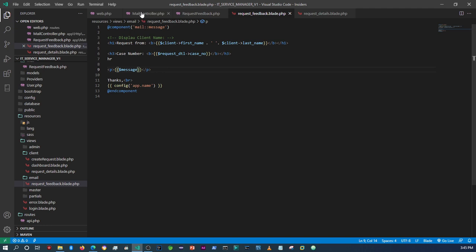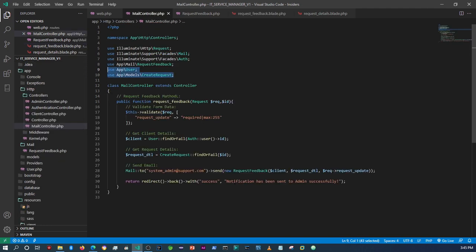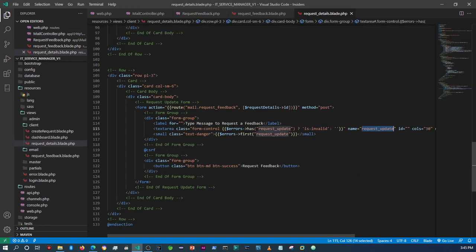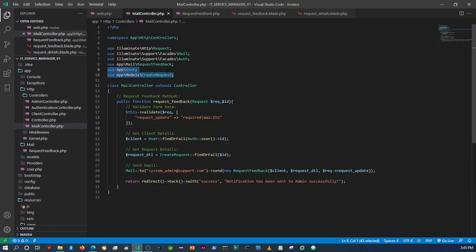So just to recap, we created a mail controller, and when the client submits the form here, the request details, requesting feedback, we're passing down the request ID, with which we're going to pull the request details.